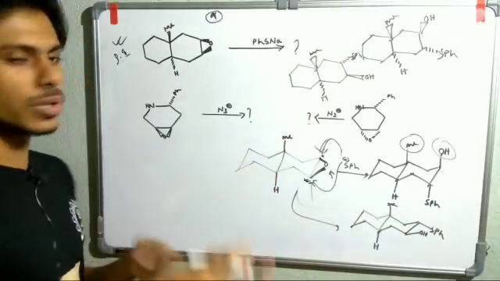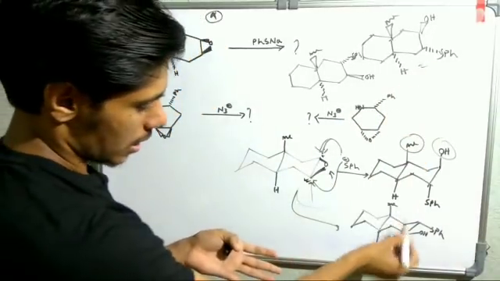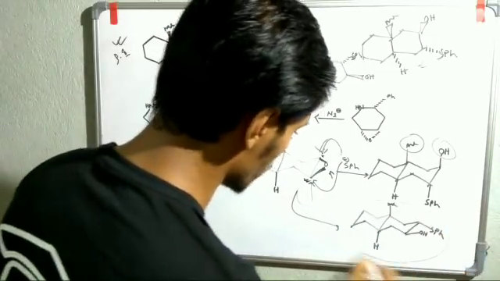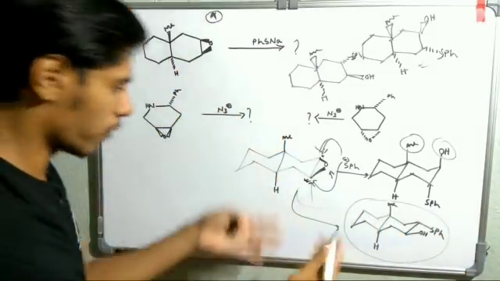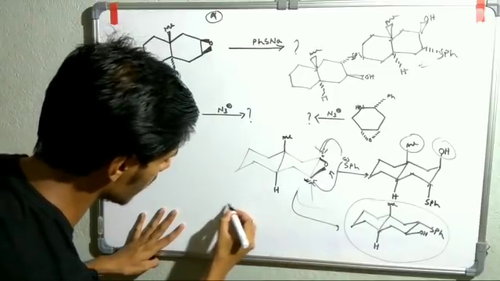But these options were there. Now you have to select which is the correct answer. So you can see this will be the correct answer. Why? Because this product is perfectly right, but this product cannot be obtained in a single step. First, what will happen? You should note that first.